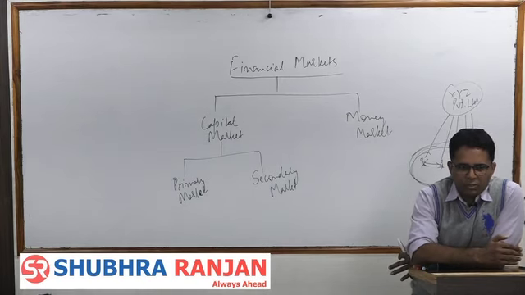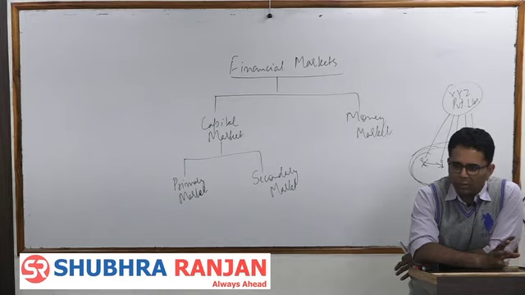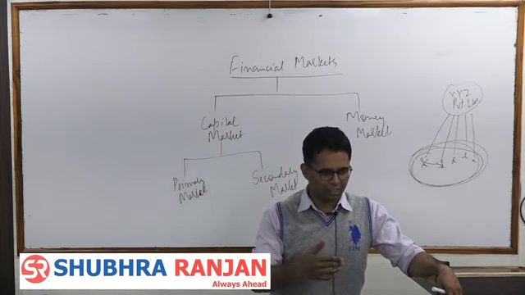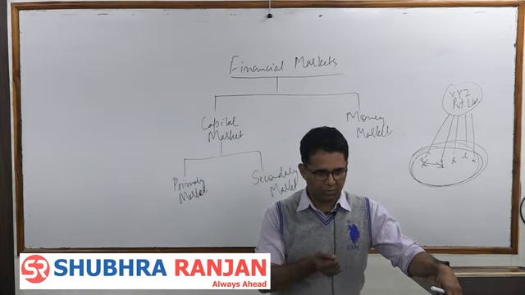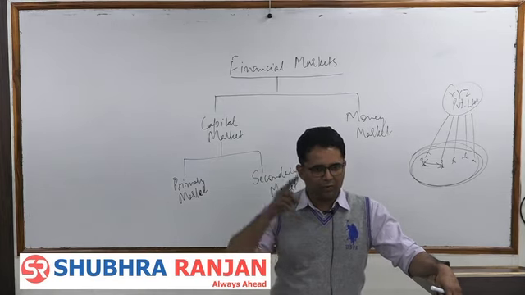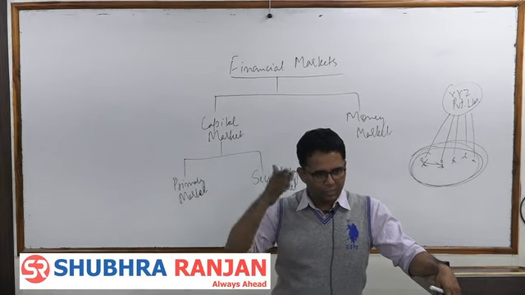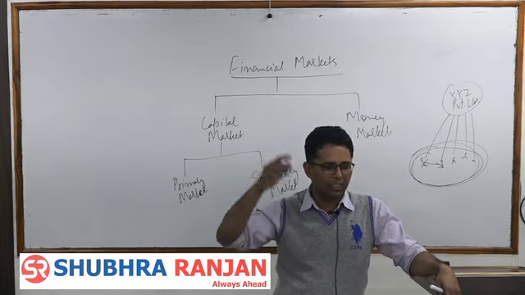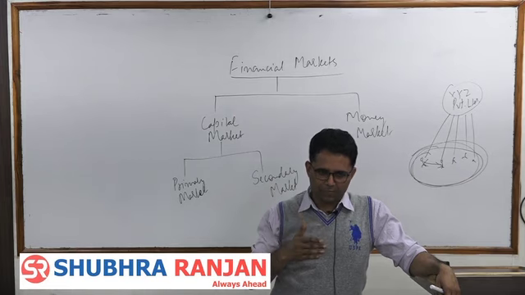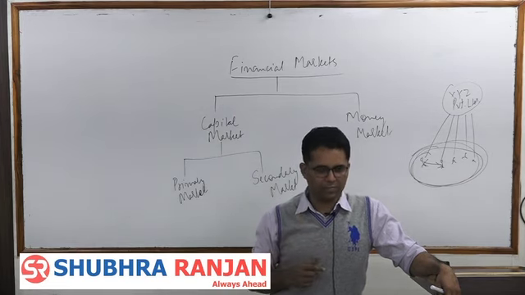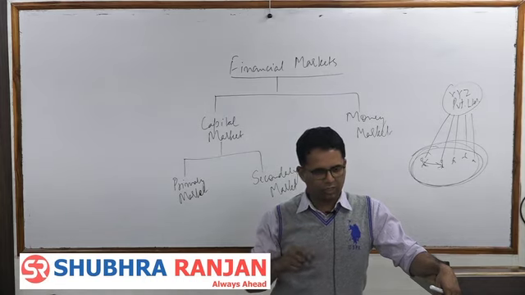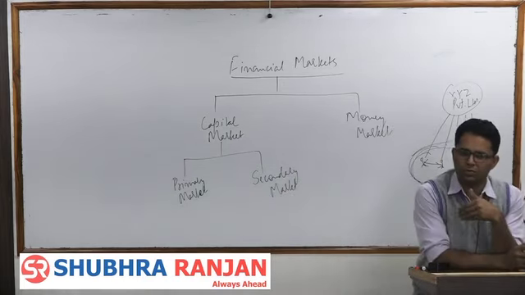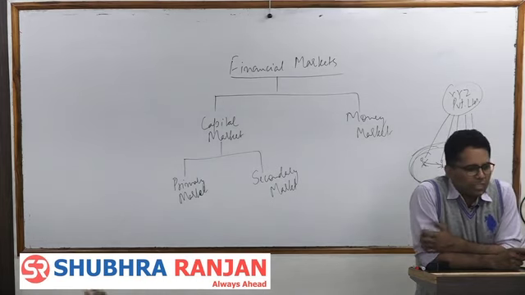So when a company wants to issue shares, types of company you understood, right? So SR Private Limited, right now there are 2 owners. If you want to purchase shares, you can always contact ma'am and she can issue shares to you. But if a lot of people want to buy shares, then the company will have to get registered. Once it gets registered, then it can issue shares to anyone, whoever wants to purchase. So all the people who want to purchase can go and purchase shares from the capital market. The company can raise funds from the capital market by issuing either debt security or equity security. Both the securities are issued in the primary market, and then they are traded in the secondary market also.